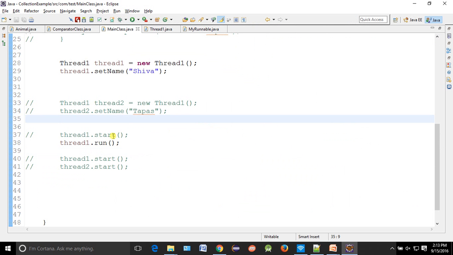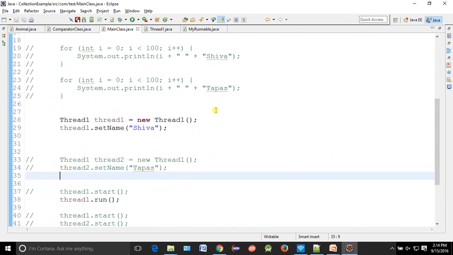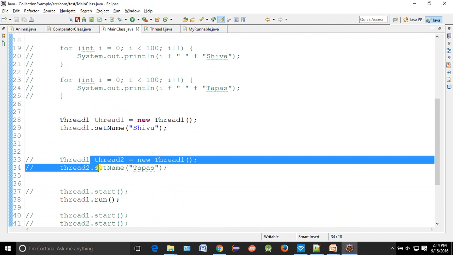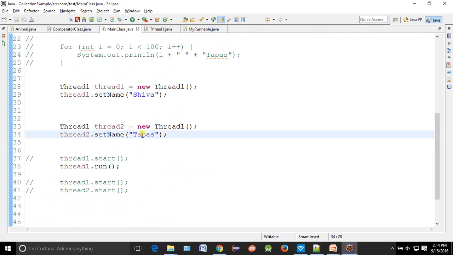Suppose how many threads we are running currently? Let's try to create one more thread. The first one is Shiva, another is Tapas. We will start the T1 thread and T2 thread, both will start, and we will comment this run method.